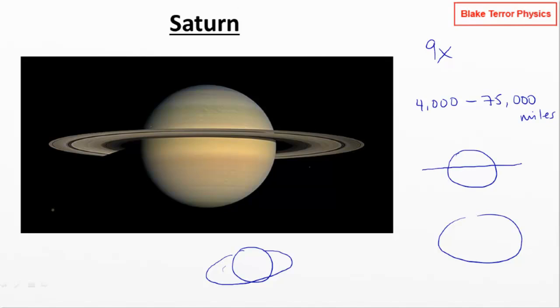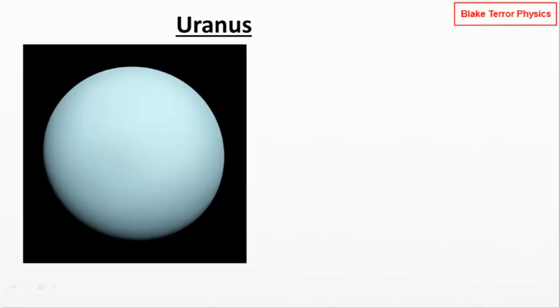So that brings us on nicely to the seventh planet, moving to Uranus. Not the most exciting one to look at. This hasn't really been visited that much because it's so far away. We're getting to 20 astronomical units now. This is the third largest planet. It's the fourth most massive. It's about 4 times the diameter of the Earth, so it's a big step down from Jupiter and Saturn.